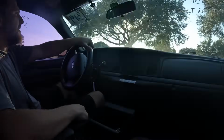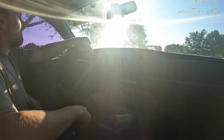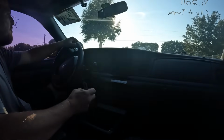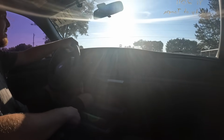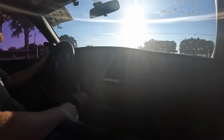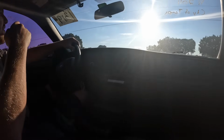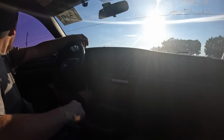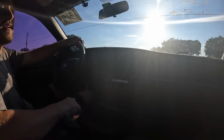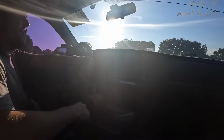These cars are supposed to be very durable, very reliable. So I'm excited to see what it's all about, because I know there's some people that swear by these things. They just love them. And I've always kind of thought they were cool. I probably should have bought one back in the day when they were only like $500 at the auction. And now even for a junk one, they want several thousand. But, all right, let's go. Let's just take this down the road real quick.